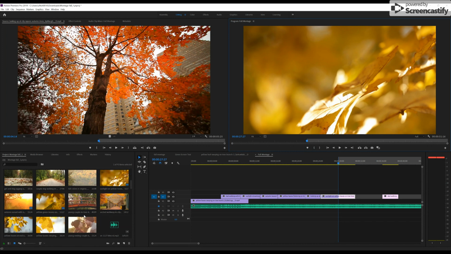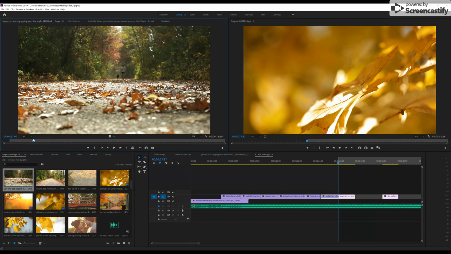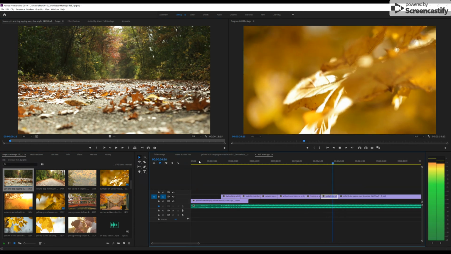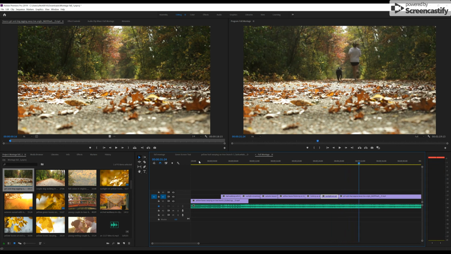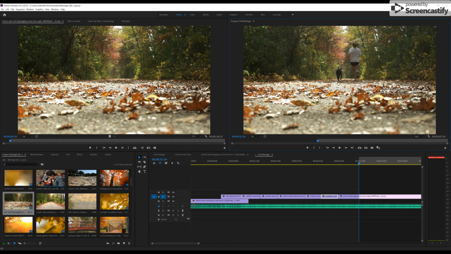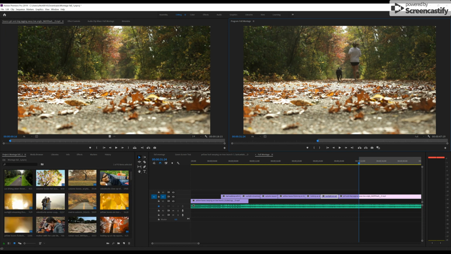And then we could go a couple different ways. We could do a fall scene with runners. So you always want to start with a shot where it starts with them entering the frame if you don't have people, so they don't just all of a sudden appear in the middle. So here we go. We can do a couple ways. We can have them exit, or we can have just another shot go. So I like that movement. Let's see how we can start it a little. Go to something else.